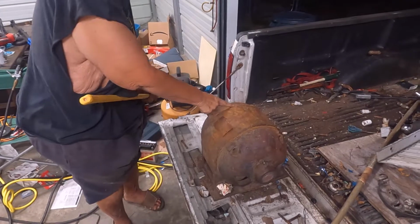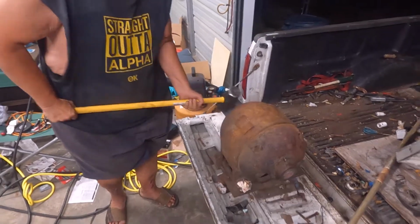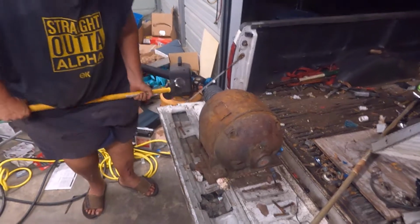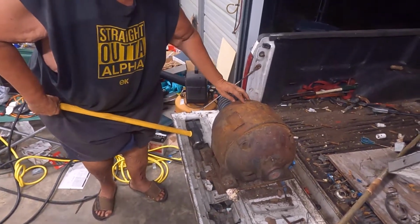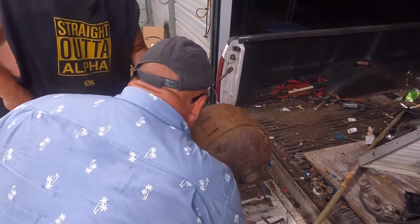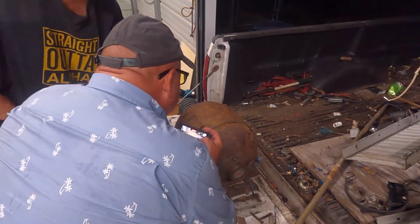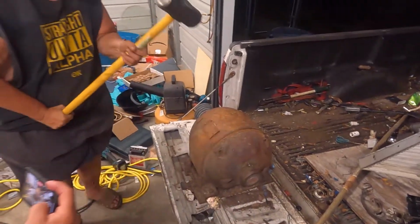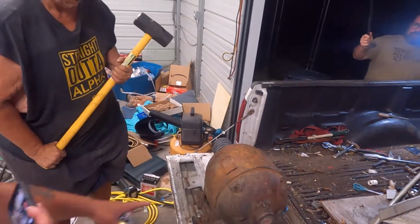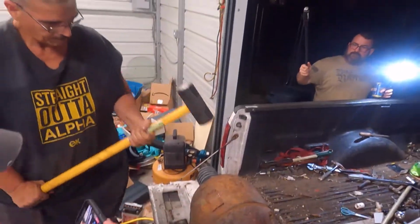Don't break your truck. That's a Ford. That's why I said. Oh, shut up. You might want to put it on the floor. Does it look like it's moving out? Yeah, it does. See how that gap is there? You might have broke some gap there. Keep hitting it. Oh, that definitely moved. Here, hit it right in the middle on top.